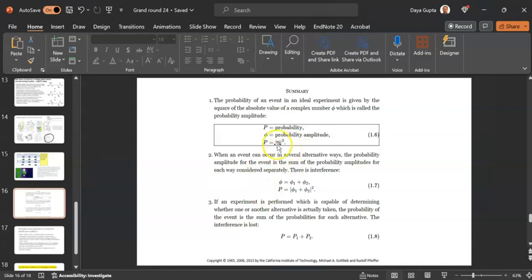So this is a slide about probability and probability amplitude. Probability amplitude is phi. Phi squared is probability. And this is just a description of the wave-like nature of the qubits, alias P states.